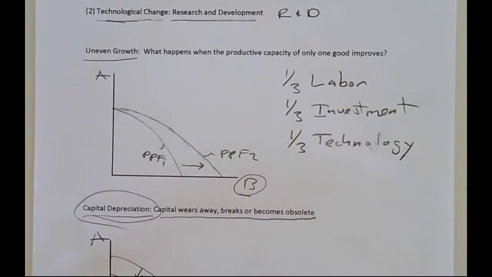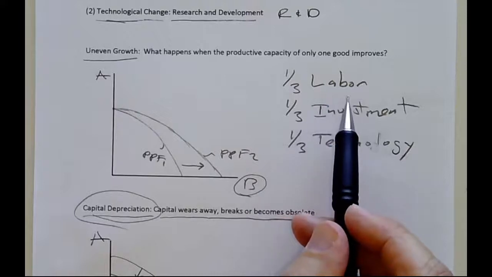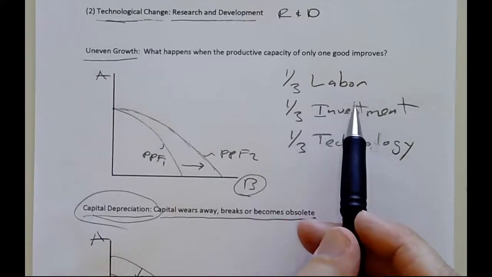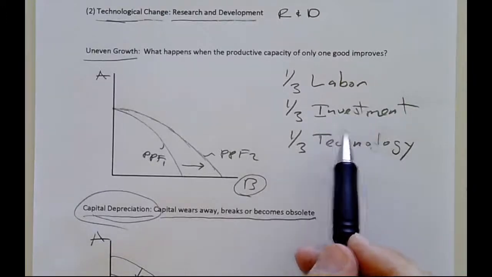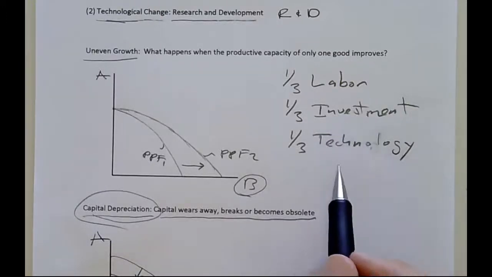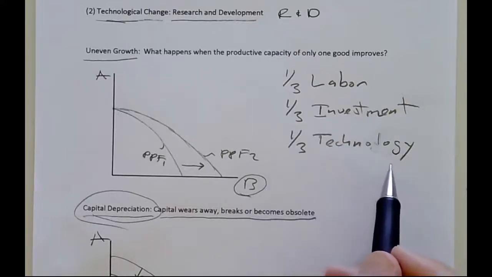I was finishing up talking about the production possibilities frontier and economic growth. Going back to 1900, economists who study economic growth have determined that, over 100 years, about 1/3 of our economic growth has been due to having more population, either internally or through immigration. 1/3 of our growth has come through investment in capital, both physical and human capital. And 1/3 of our economic growth has come from improvements in technology.